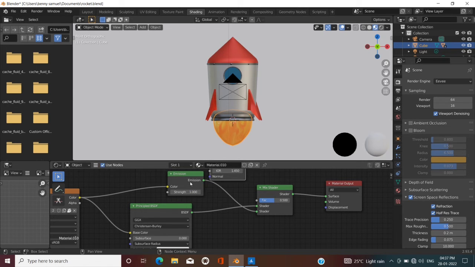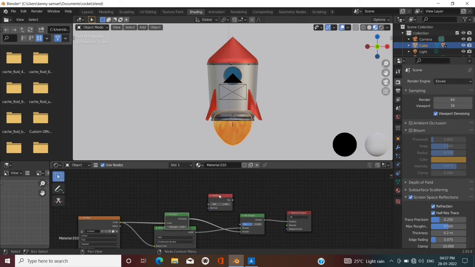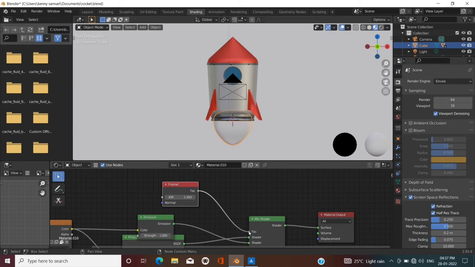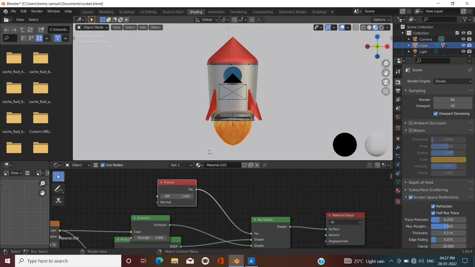And in this node I am going to give this factor to this factor, and you can also increase these values. You can also play with this.